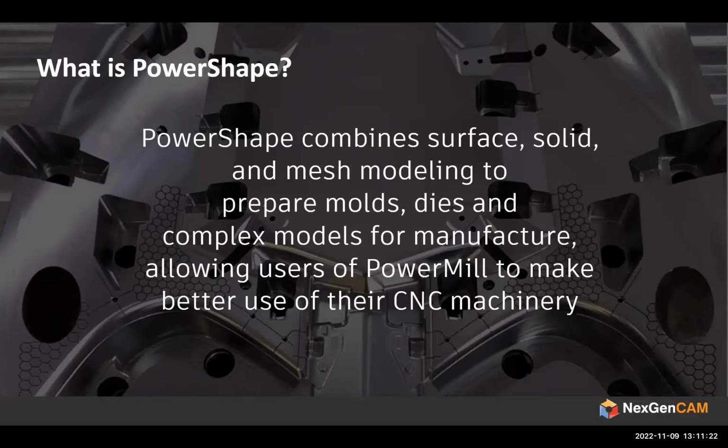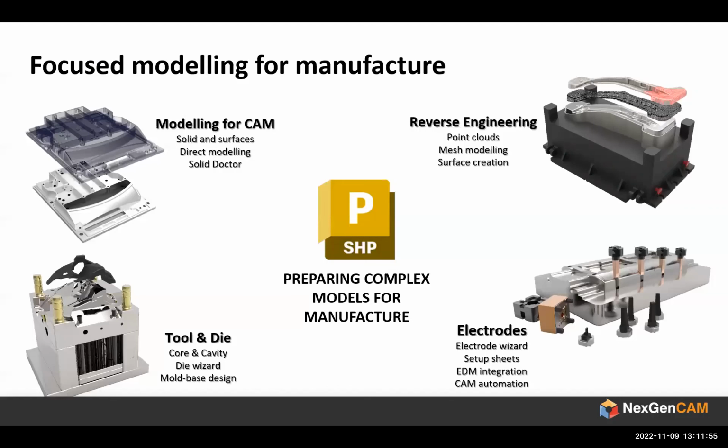Now, a lot of users ask, why can't I have one solution in one place? Having these split between two different software packages gives you the flexibility, not just to deploy and use it in different locations, but also to focus on that portion of the workflow. So separating the need for one seat to do it all, you've now got a seat of your CAD software with PowerShape that allows you to do the more advanced things and then bring it into the PowerMill environment.